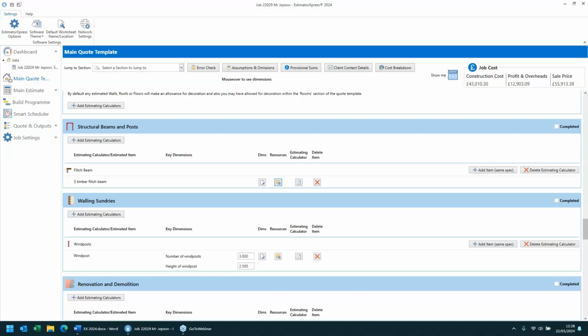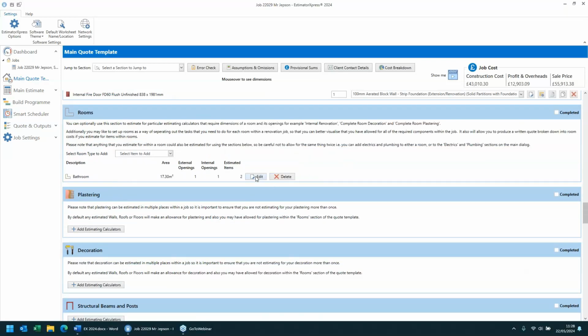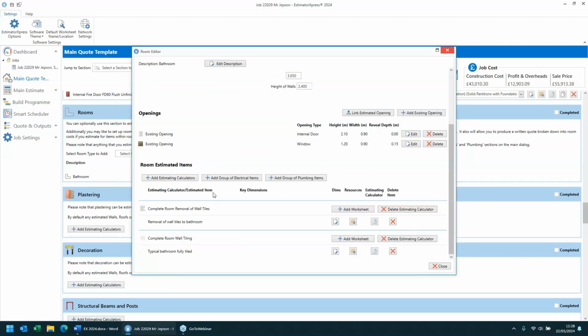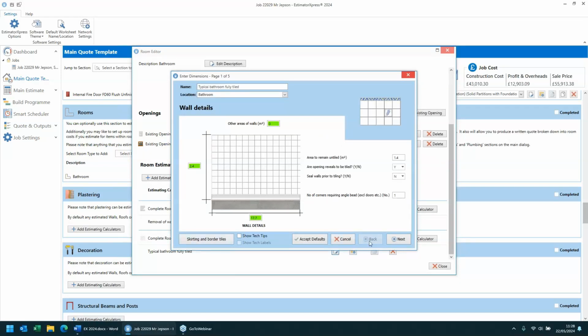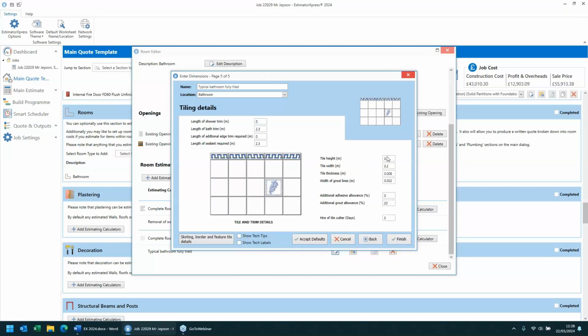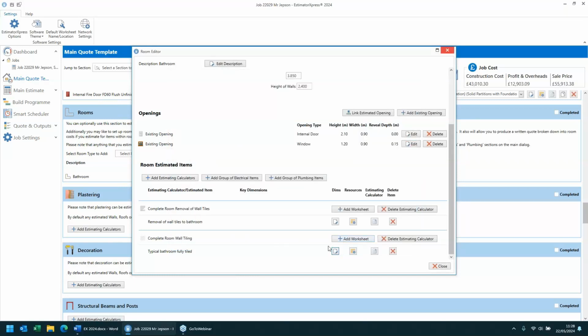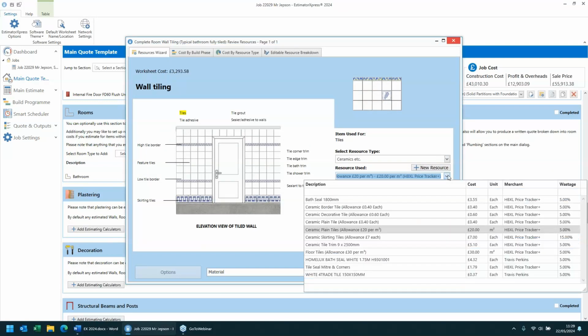So somebody was asking about the tile sizes in the bathroom. So let's just go back into the rooms. I don't know exactly when you sent that question in, but at the end, it's obviously asking for the tile sizes, and then it's a case of going into the resource wizard and making sure that you've got a suitable price for the tiles.